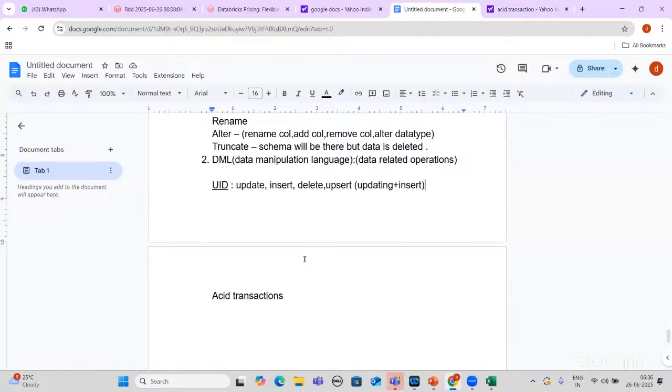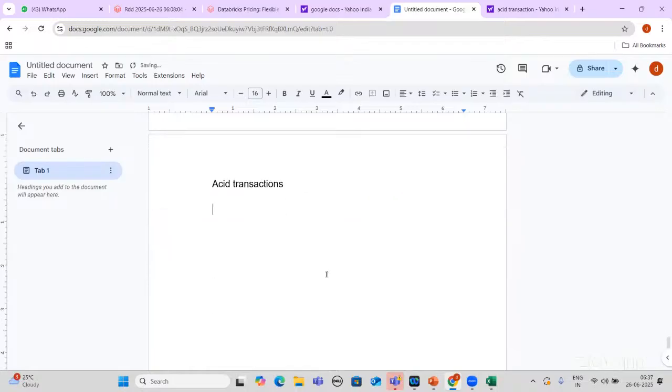Okay, so the next one is TCL. What is TCL? TCL is nothing but transaction control language.